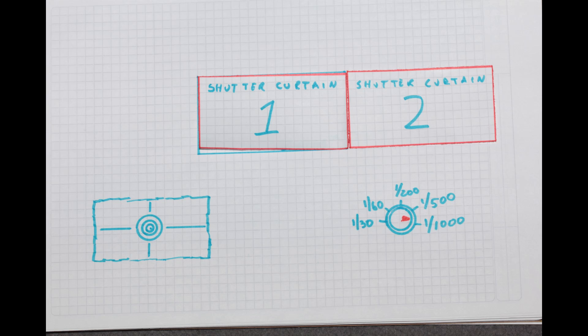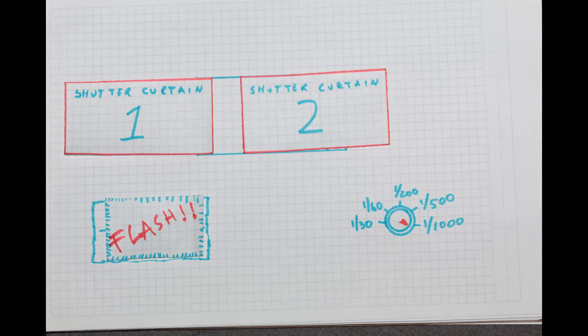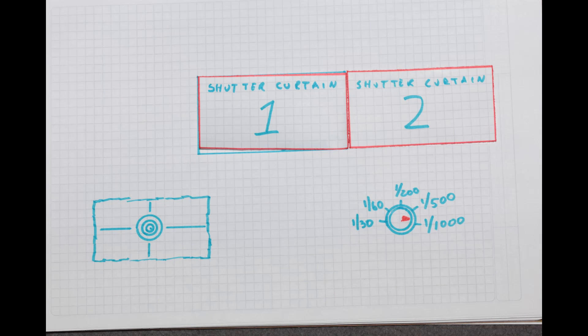That might sound a little bit nuts, but remember that we're talking about very, very fast shutter speeds here. So the flash would only have to pulse for, say, a thousandth of a second. So instead of doing one bright flash, it does a hundred tiny flashes, which means that the entire frame gets the same amount of light throughout the entire exposure.